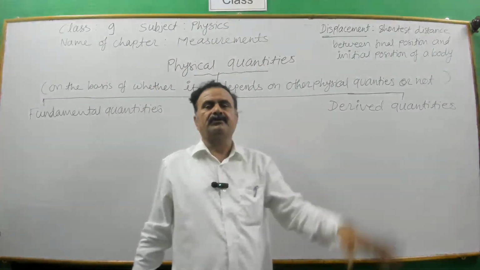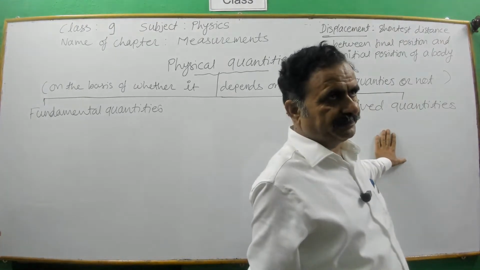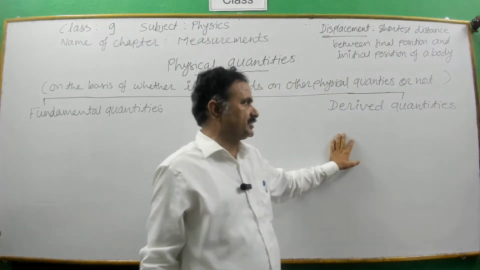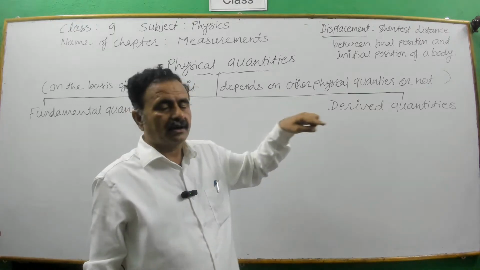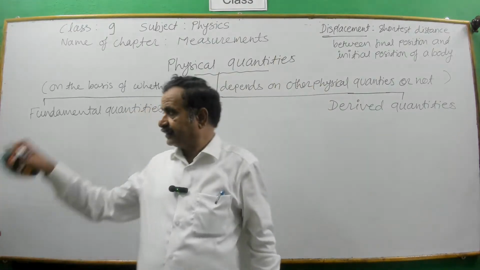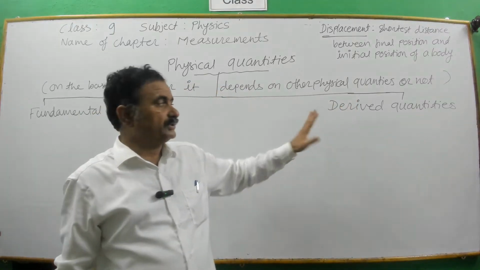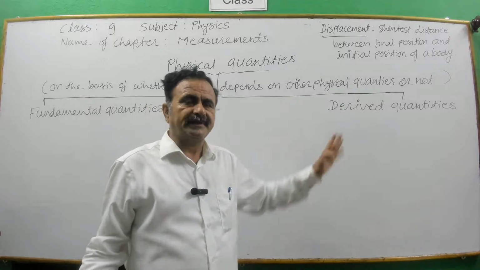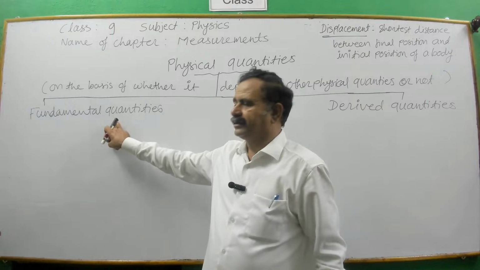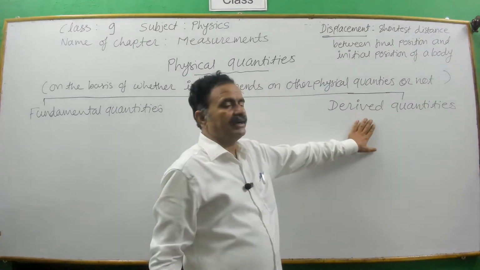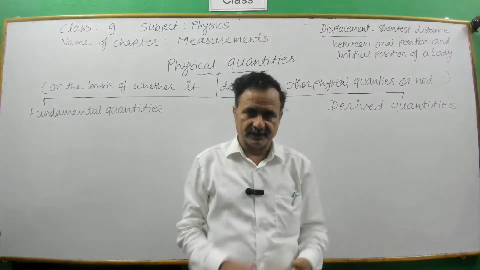Finally, derived quantity fundamental quantity के ऊपर ही आता है. इस fundamental quantity से ही हमें ये derived quantity मिलती है बच्चों. Means to obtain the value of the unit of this derived quantity, we have to do the calculation between other physical quantities. So these are derived, means obtained by doing calculation between other physical quantities. These are not independent, they depend on the other physical quantities. So that's why they are called derived.